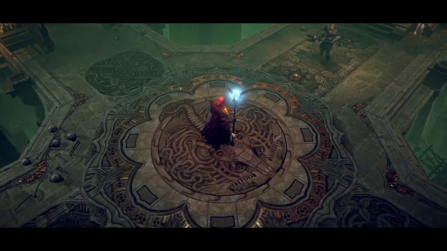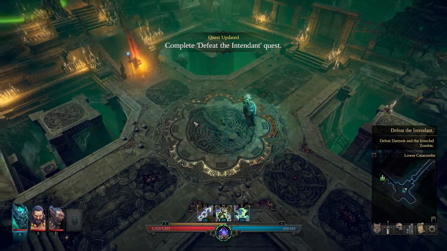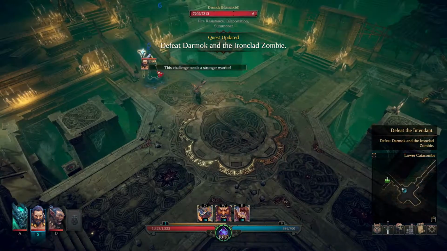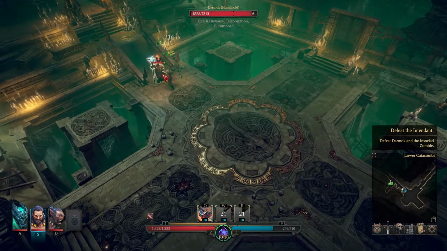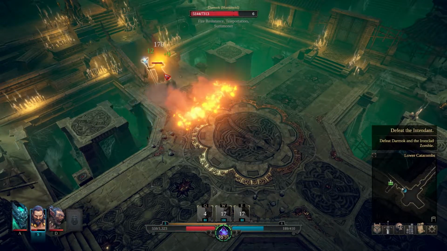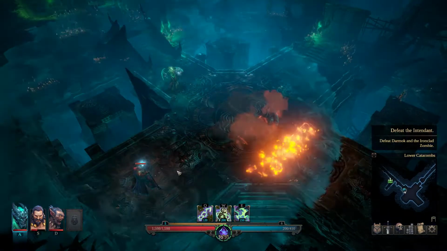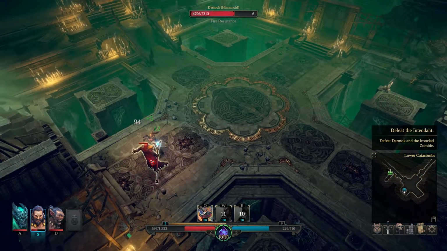Now, we are fighting once again with a new boss in Shadows Awakening on the highest difficulty. This time is a boss that you basically cannot skip, unlike the Arachnid boss, the spider boss that we did in the previous one, because that one is optional. This one is necessary for the story to progress, so you need to actually defeat him. And the boss name is Darmok, also known as the Duke.